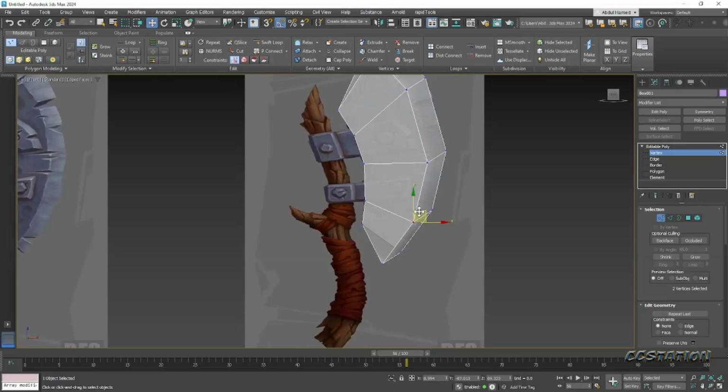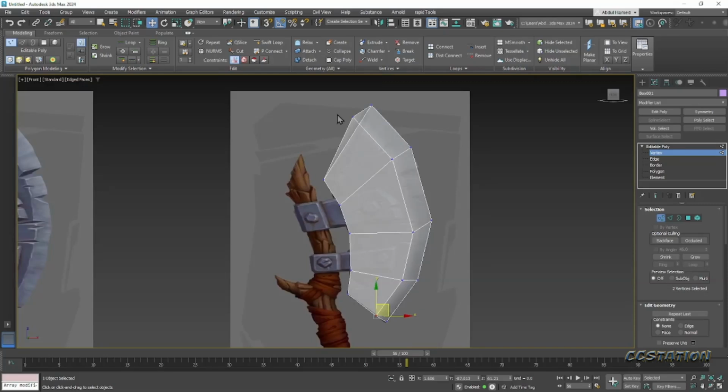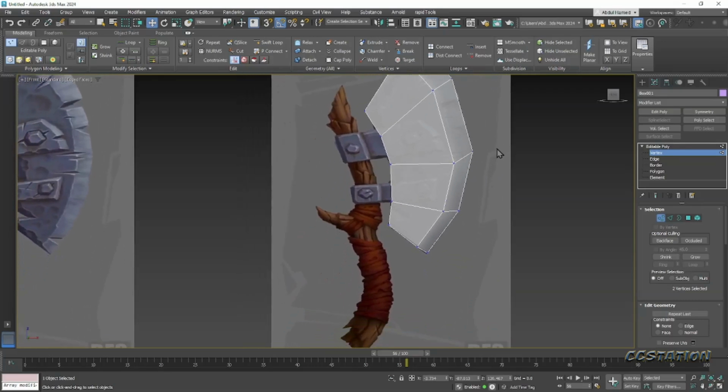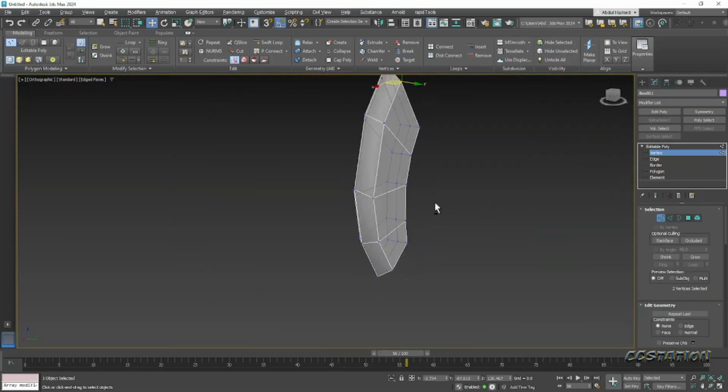You can always move. Make sure it matches the design. And it's okay to make mistakes. That's perfectly fine. And now we have created the basic shape.